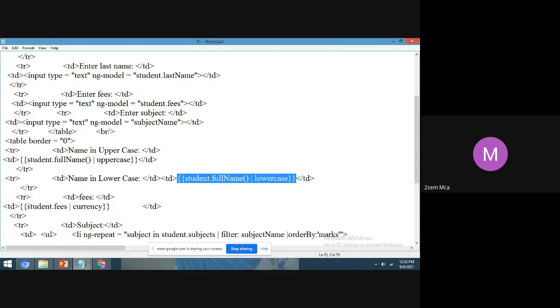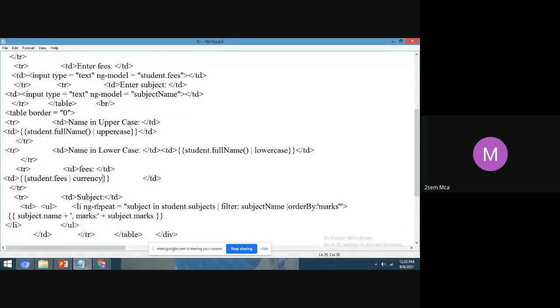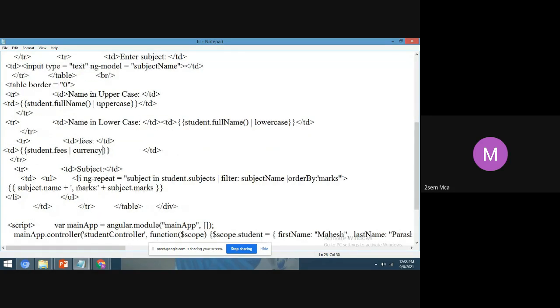And for student fees, to include a currency symbol, here we are using this currency filter. And we have the subjects, that is subject name, marks.